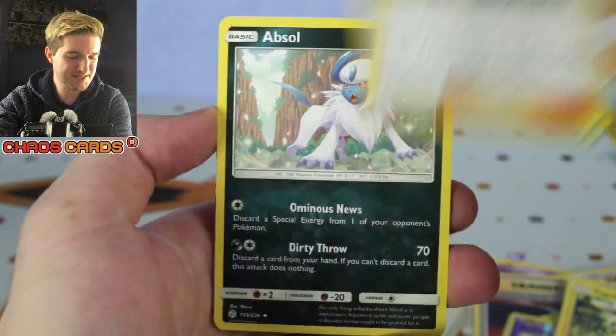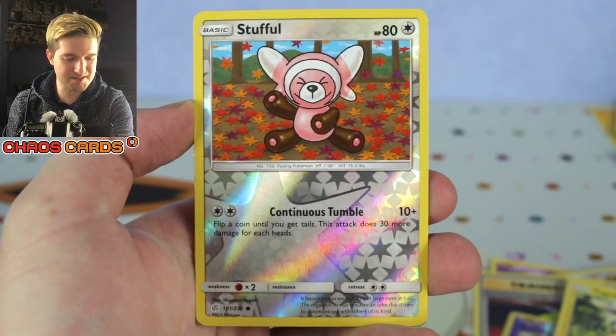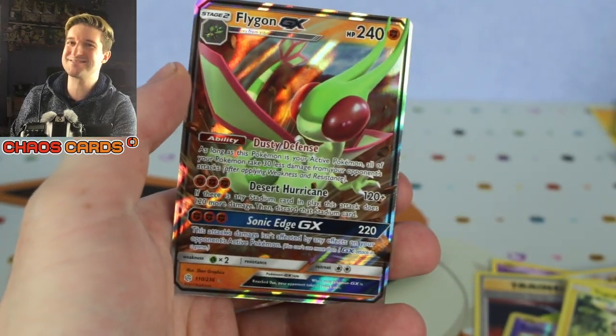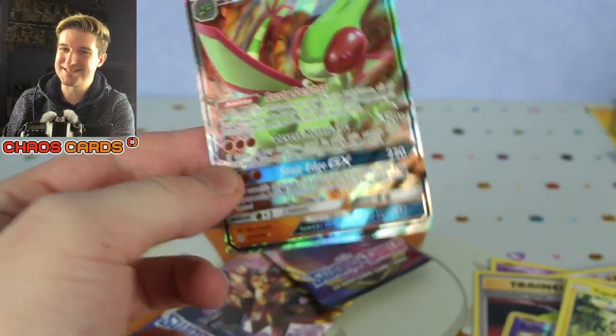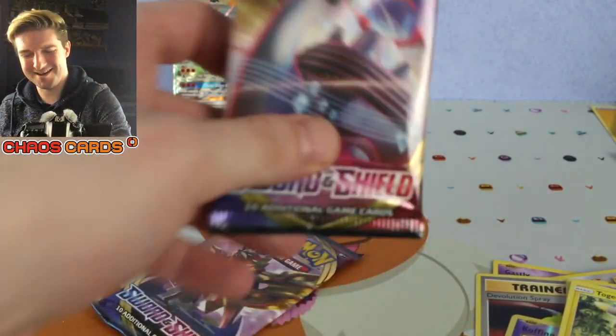the spherical seal, Misty, Lorelei, Absol, Flareon, nice card to get, Reverse, Stuffle, and a Flygon GX. One of the worst GXs in the set. But it's something. But at the same time, it's nothing. But it's something. We've got two more packs.